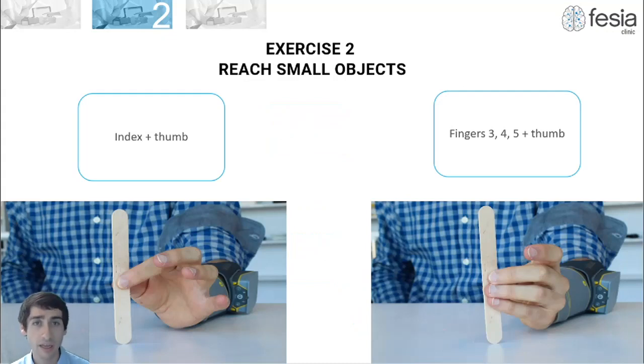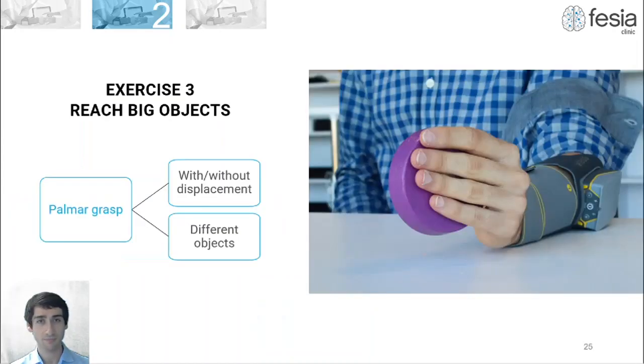The second exercise is a little bit more functional, and involves combinations of contractions to achieve different types of graspings. Here we have two of the ones which are pre-configured in the Fesia Pro application: the pinch, which involves the index and thumb extensions and flexions, and the lateral grasp, which is the combination of the thumb and fingers 3, 4, and 5 flexion and extension. We will see these exercises after in the clinical case.